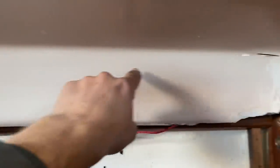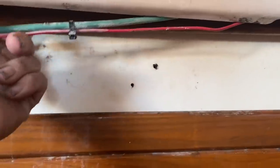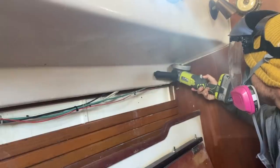So I think I'm going to cut out this piece of fiberglass so I can get back in here and rebuild the stanchions and tow rail and stuff. I don't know if it would be possible to do it if you don't remove this. It's just so tight in there.